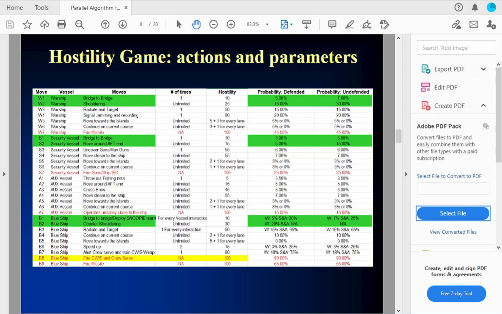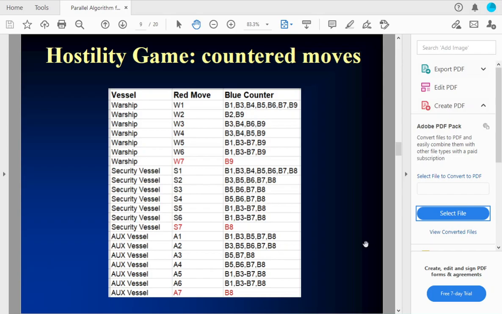And so this doesn't give the full set of parameters, but this gives us an idea of the parameters, which were derived. One of our team members, Connor, has domain expertise, has experience with military. And so he was pivotal in creating this realistic game model. You can get an idea, each player is going to have like seven to 10 actions for each action. Some of them are countered, some aren't. And so they're going to have different probability of succeeding, given it's defended or undefended against. And so you can get an idea of sort of the players, how many actions are available, the hostilities of them, certain actions, fire or missile are going to be high hostility. Other actions are going to be very low hostility.